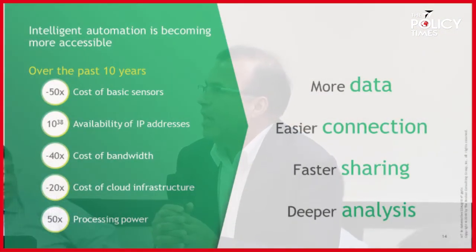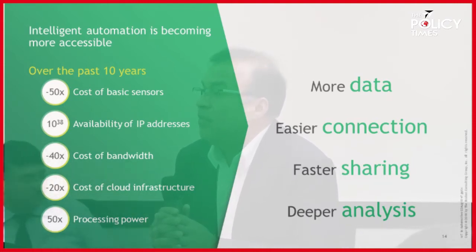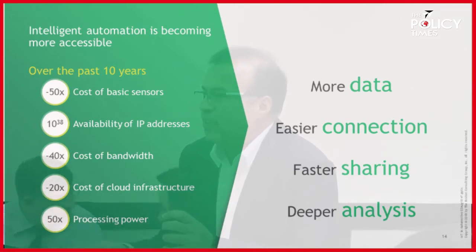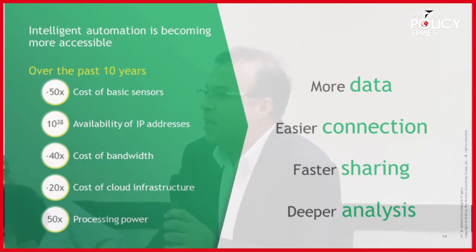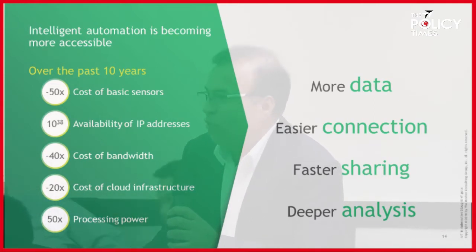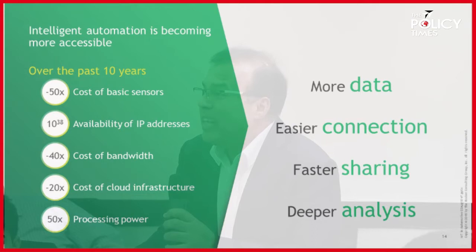Important slide. This basically tells that if you see intelligent automation in the last 10 years, there's a significant paradigm shift which has happened. Why? Because the cost of sensors has come down by 50x. On IP addresses, if we go on to IPv6 and IPv8, 10 to the power 3380 is the IP address availability, which means there's a lot of scope for AI and ML over there. The cost of bandwidth network has come down 40x. Cloud computing's agility and nimbleness has increased 20x. Processing power, the compute power, has increased 50x. So net, these are the good indications in the last couple of years, which have brought IEM, which have brought AI very close to a win-win situation.